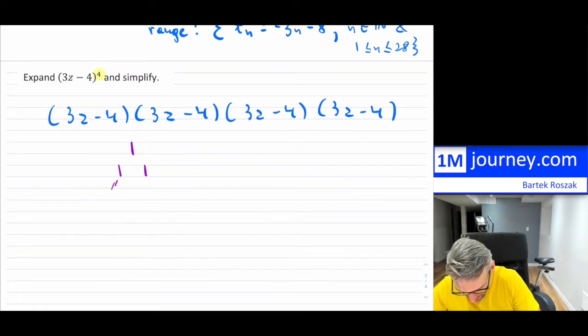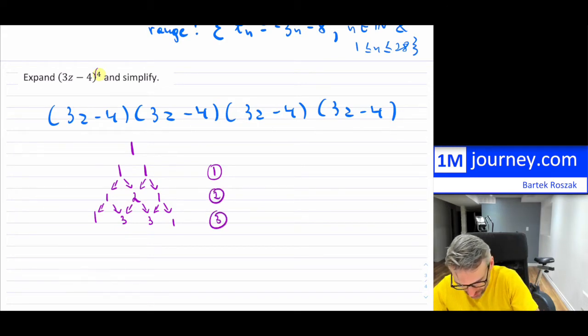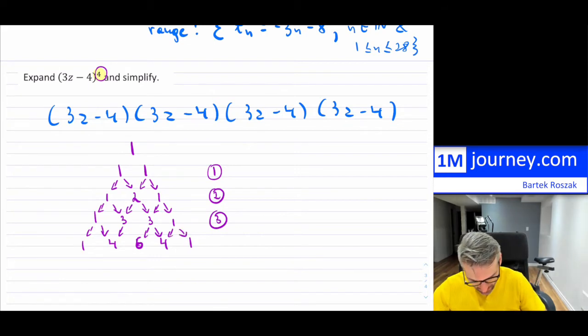Okay, so in here, this is going to be 1. Now if you add these 2, this is going to be 2. Okay, this is going to be 1. Again, this is 1. Adding these 2, that's going to be 3. Okay, so this is 3. This is 1. And by the way, this is your first order. This would have been your second order. This is your third order. Now we want fourth order. So if I keep going, 1, so these 2 added, 4. I think you get the gist. This will be 6. This is 4, and this is 1. All right. So this is now fourth order.